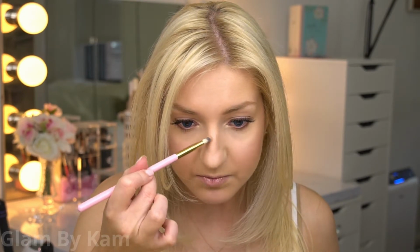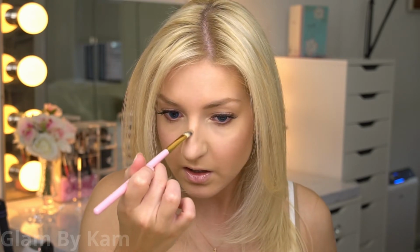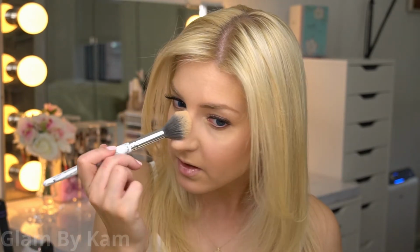Now again, this is really hard to do to not look like you just smeared bronzer all over your nose. So I like to really just concentrate it on the edges a little bit and then do a very light dusting in the center of it. And then again, I like to go in with a little bit of powder and make that more diffused looking.